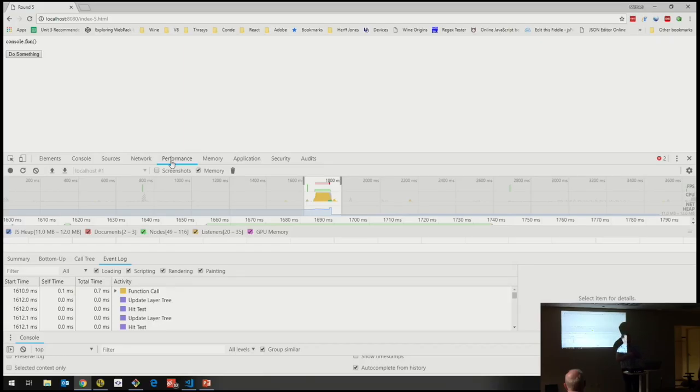Memory, conversely, is a snapshot concept. Memory snapshots are, take the state of memory right now and let me explore it, let me dive through it. And also, I can take memory snapshot A and memory snapshot B and compare them and see why things are different or what actually has happened between them in time, okay? Which gets really interesting. Now, all of these things, though, especially the memory side, end up using concepts of roots and garbage collection roots and how all these things work.